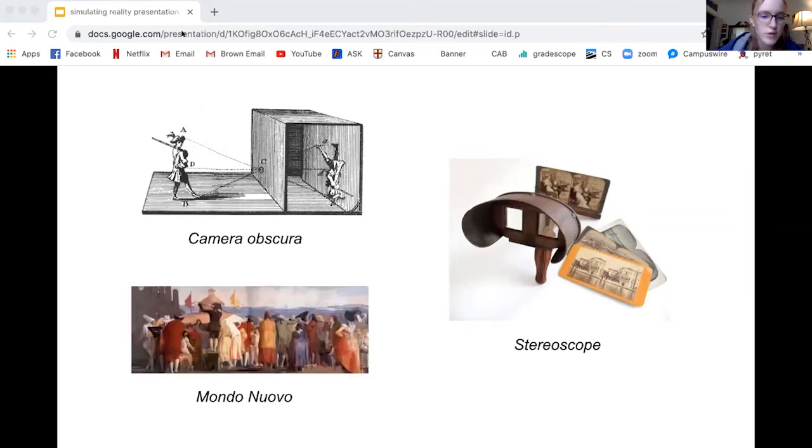And then here we have the Mondo Nuovo, which represents a lot of concepts we've learned throughout the class about vision, like linear perspective, and we also talked about motion parallax. So we realized that we focused on vision a lot throughout this class, but it led us to wonder, why is this, and is sight necessary in a virtual reality experience?